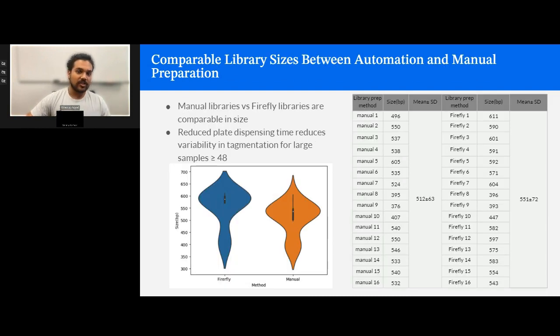The size comparison of manual versus Firefly tagmented libraries is shown in this slide. It shows that the sizes of the libraries are comparable to one another. However, this is true in a scenario of 16 samples. If the 384 well plate was prepared manually, the samples in the first few wells will be tagmenting for much longer until you're done with wells 383 and 384, which makes a strong argument for choosing automation for size-sensitive library preparations and workflows. This is going to be valuable, especially when you have to conduct a large study where you have to process multiple samples within a short amount of time.